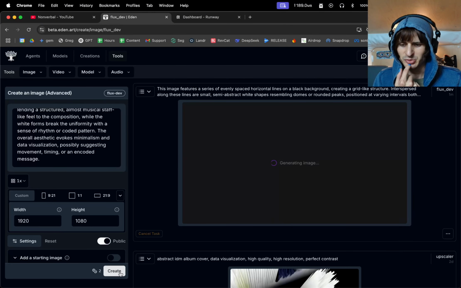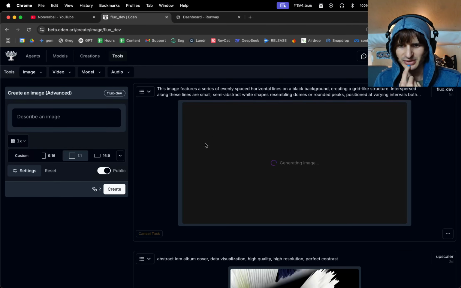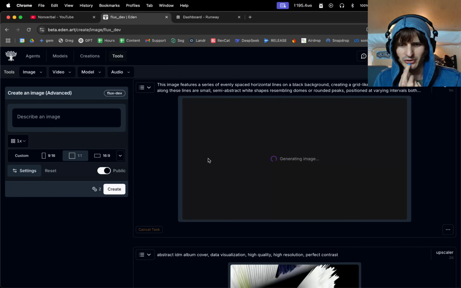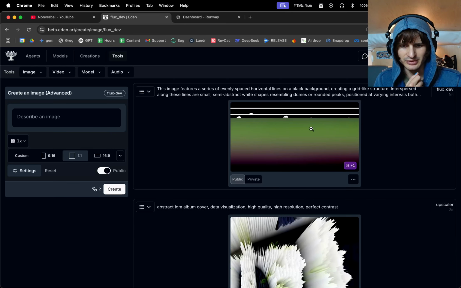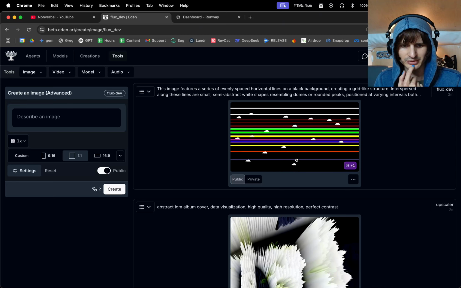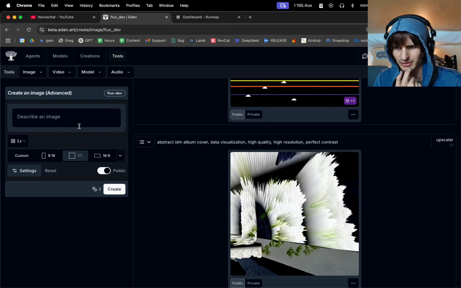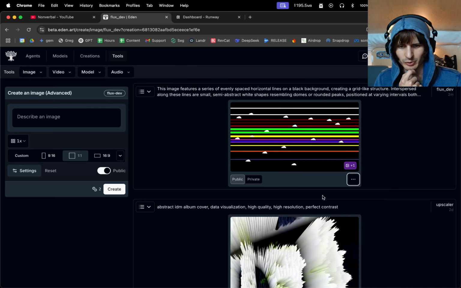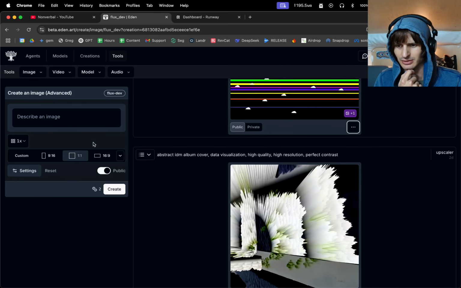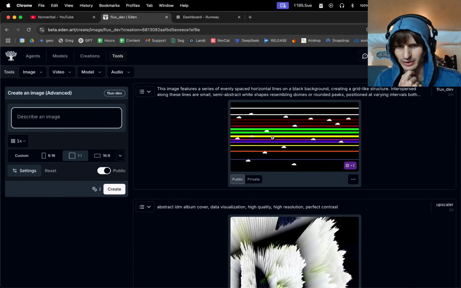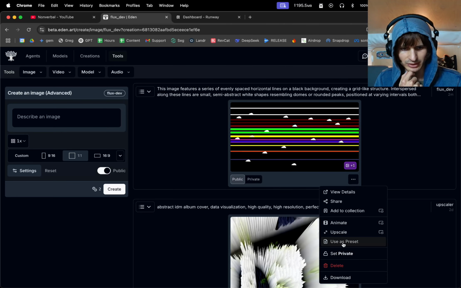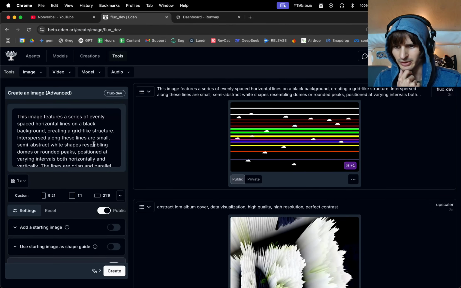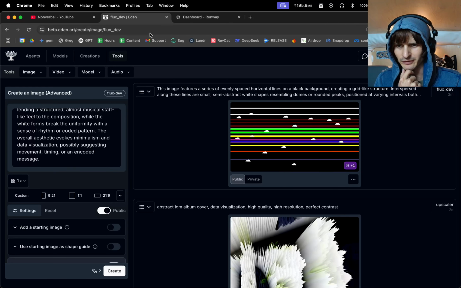Anyways, you can just button mash this create button a bunch of times. Sometimes you have to reload the URL up here because it will get stuck loading forever. And if you want to reuse one of these settings, like if I'm like, oh, this looks cool, and it's not already loaded up here on the left, then you can click on here and click use as preset and it will reload the settings that allowed you to generate that. In theory, it didn't work that time. Maybe I right clicked it. Well, that was working before. There it goes. Okay. Sometimes you have to refresh Eden.